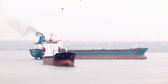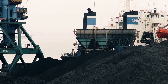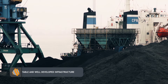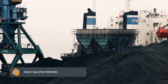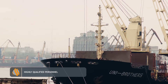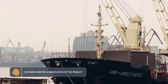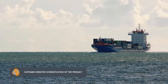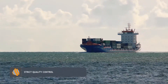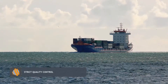Ukrainian ilmenite produced by Velta meets the specific requirements of every customer and can be delivered to any place in the world. Stable and well-developed infrastructure, highly qualified personnel of engineers and technical specialists, perfect geographical location, customer-oriented diversification of the product, and a wide range of delivery options ensure strict quality control at all stages of production from the mine to the final destination chosen by the customer.